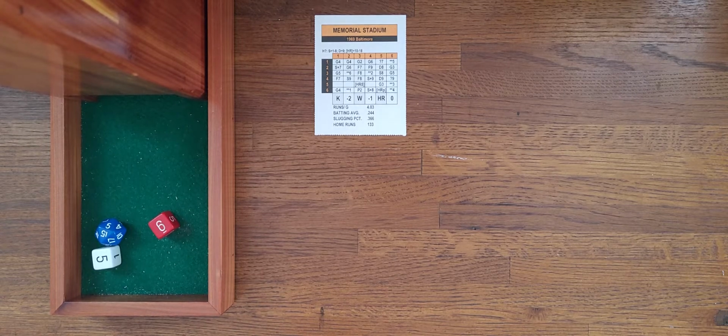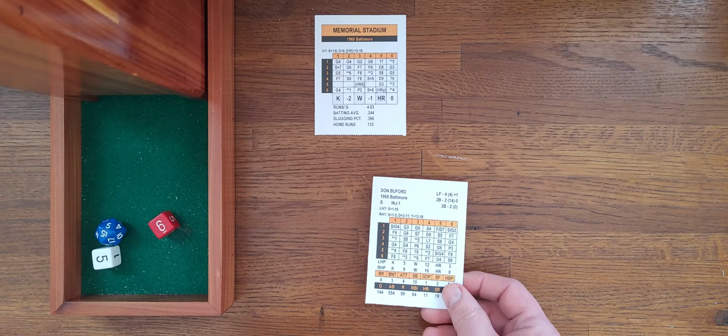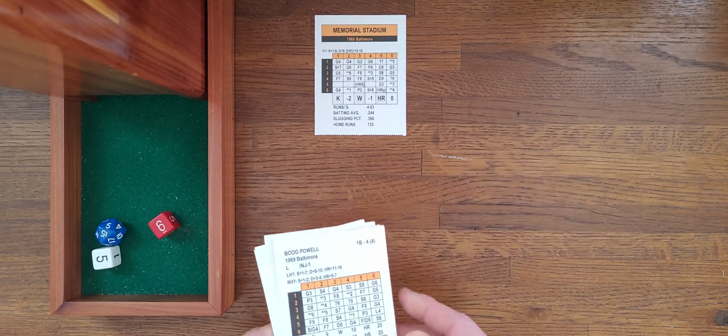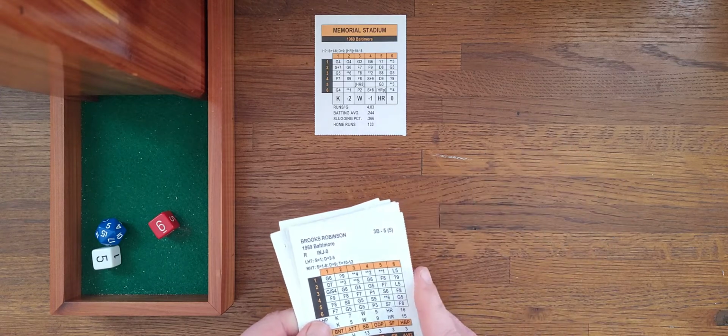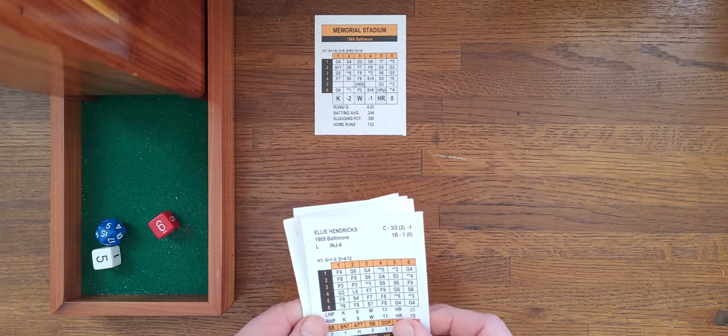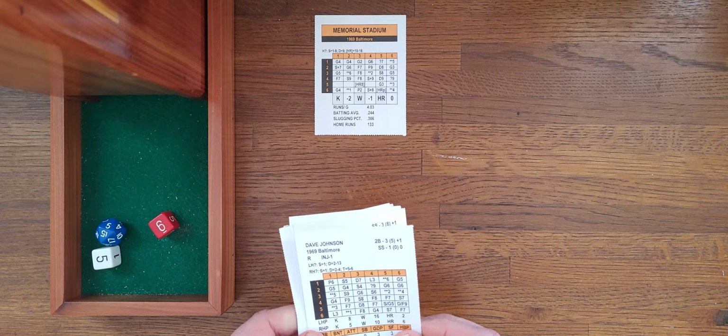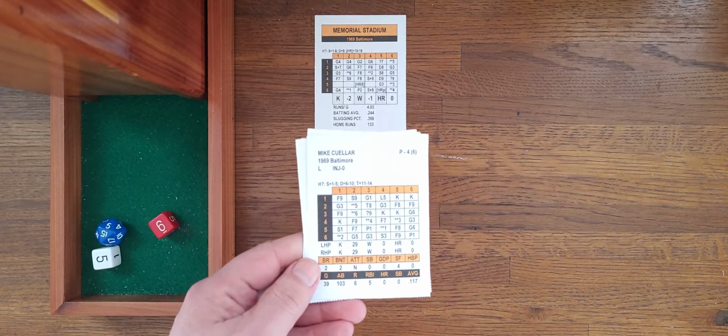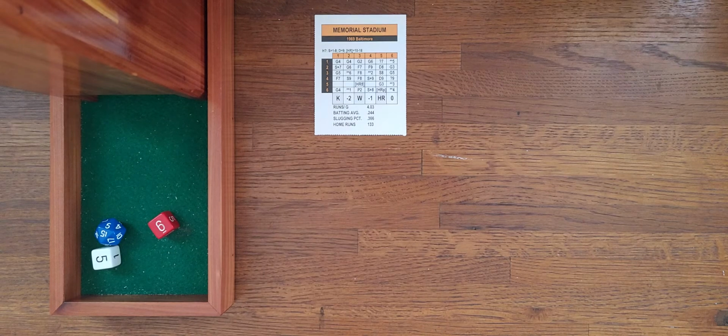And let's look at the starting lineup for the Orioles. This is the actual starting lineup they had in game 1 of the actual World Series when they played the Mets. Buford's in left, Paul Blair's in center, Frank Robinson's in right, Boog Powell's at first, Brooks Robinson's at third, Elrod Hendricks is catching, Dave Johnson's at second, Mark Belanger's at short, and Mike Cuellar on the mound. So there you have the complete roster for the Orioles.